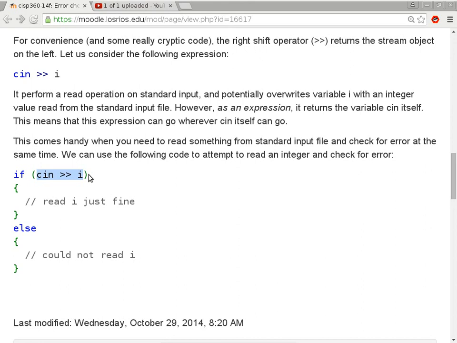Right. Yep, go ahead. You said you would rather we don't do that. If you don't do this, then you will have to use a do while loop, because you have to do it repeatedly, but you have to do the cin first. You have to try to read it first, and then you interpret whether the previous read operation was successful or not. So it's up to you. If you want to separate it into two steps, then you have to change the control structure a little bit. If you use the way that I have just highlighted, you can actually do it using the same structure as the original code.